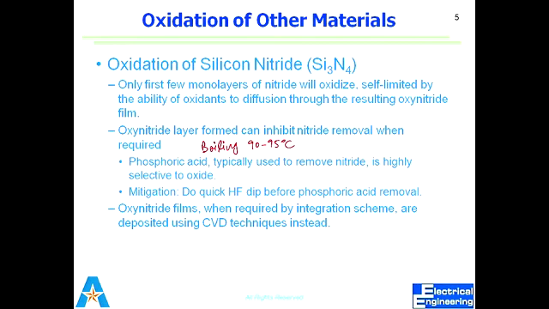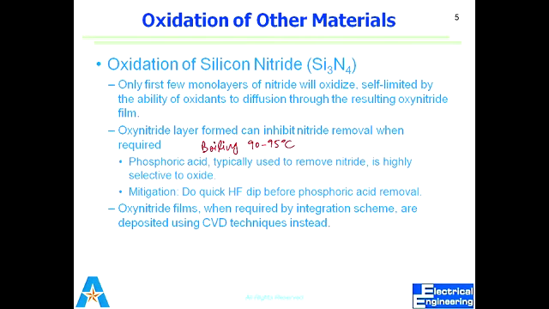So in order to remove that oxide layer at the top, that is a very thin layer, what we can do is dip it into BHF, the buffered hydrofluoric acid, that is used to etch silicon dioxide. So we can dip it in HF solution, it will remove the oxide layer, and after that we can expose it to phosphoric acid at 90 to 95 degrees centigrade, so that now we can remove the silicon nitride. So this way we can remove it if we want to.